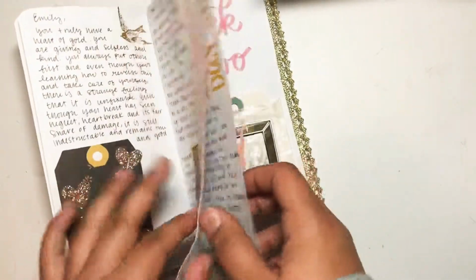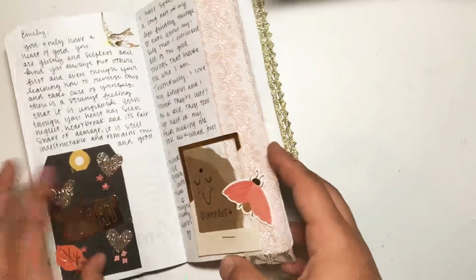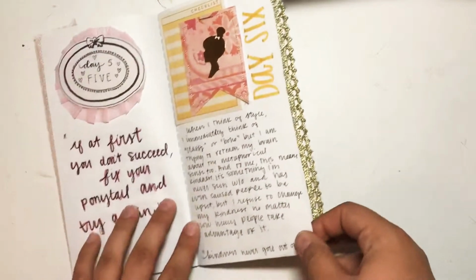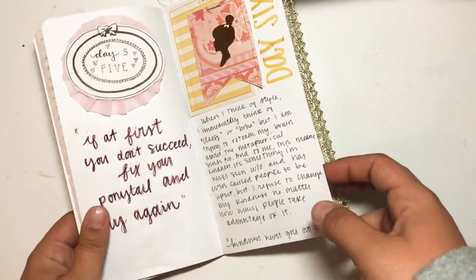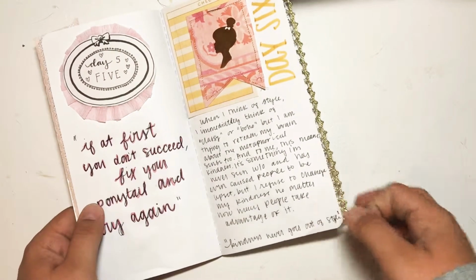And I like how it breaks up the pages, because I feel like a lot of them are just really wordy, and there's not that much other stuff going on. This is my first traveler's notebook, so I'm still navigating the right way to do this, if that makes sense. I'm trying to figure it out.